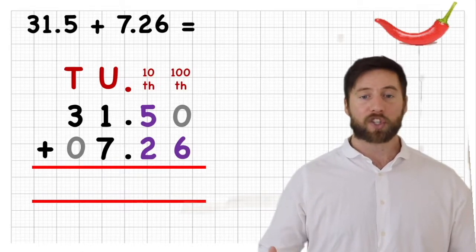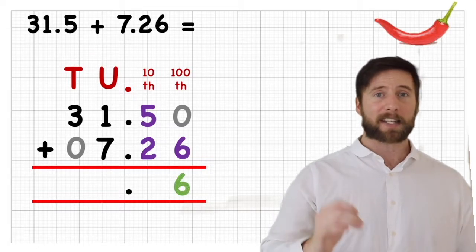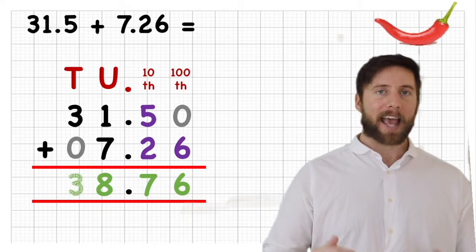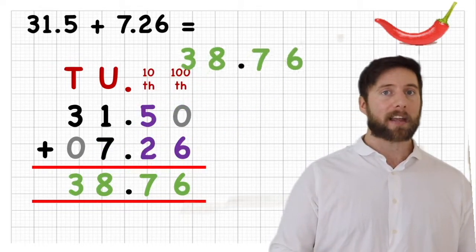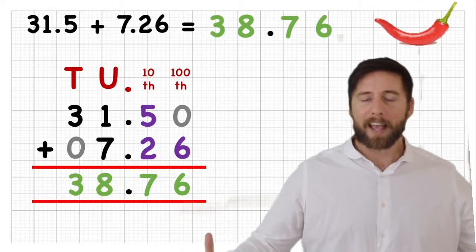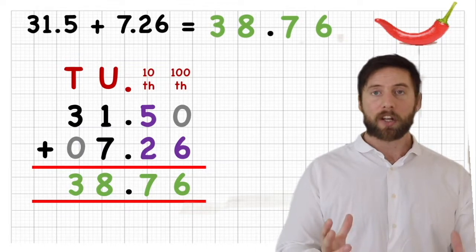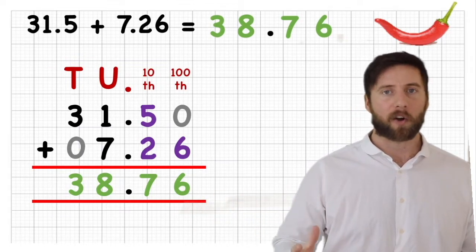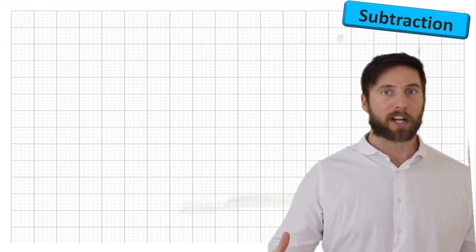Now again, we're just going to solve this from the smallest value, which in this case is hundredths. So 0 add 6 is 6, 5 add 2 is 7, 1 add the 7 is 8, and 3 add the 0 is 3, leaving me 38.76. Okay, well done. Well, that is about as hard as decimals can get. In addition, we can have much bigger ones, but it's not going to get any harder, it's just going to get longer. Okay, so that's really good. Well done. So, let's check out subtraction.